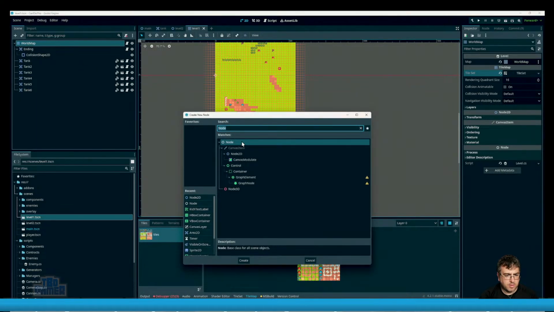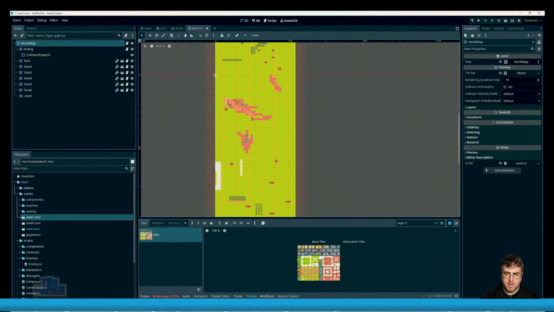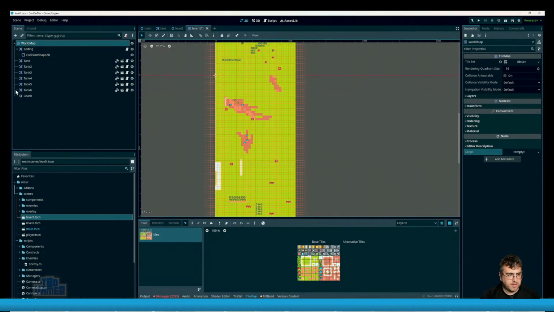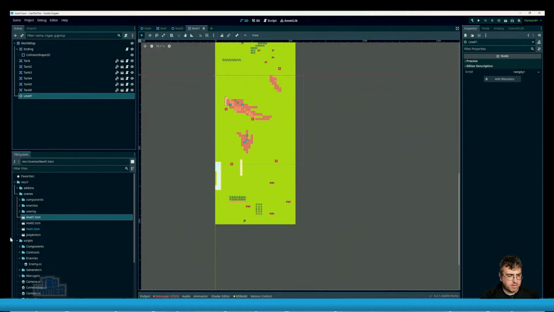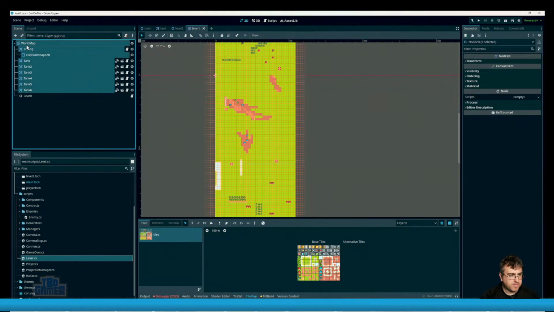Add child node. Level 1. Reset that. Make that level. And all this nests under there.